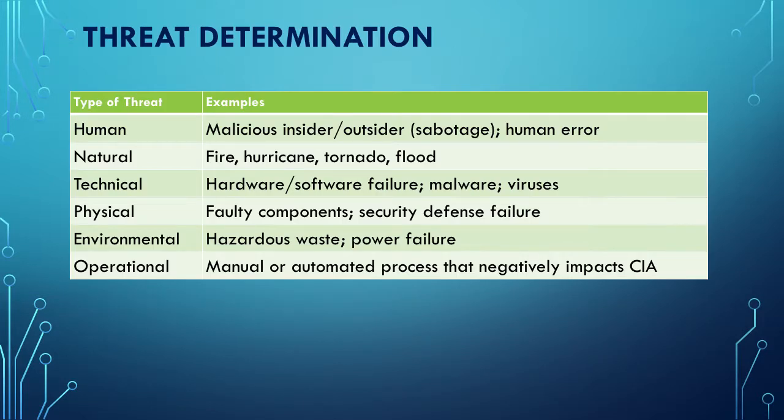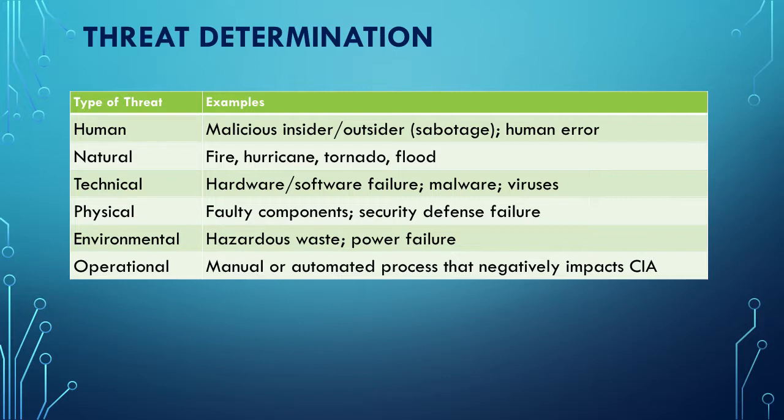So we look at threat determination. We talked about threats last week with Domain 4. And look at all these various types of threats that are very real. And honestly, they're in the news on a regular basis. Look at human, malicious insider or outsider sabotage. We had that not too long ago with WannaCry ransomware. Okay, natural disasters: hurricanes, fire, tornado, floods. We have no control, but we do know that they happen. And we do know that they are going to occur. So therefore, plan now to lessen the threat or avoid the threat altogether.